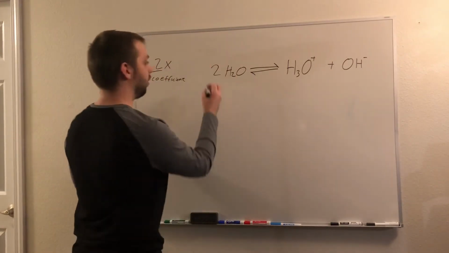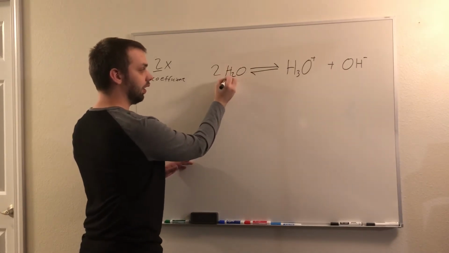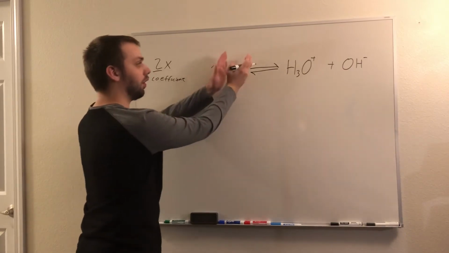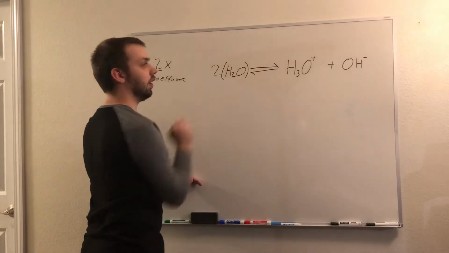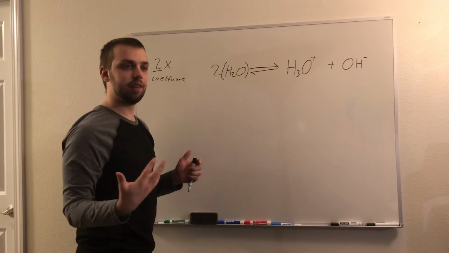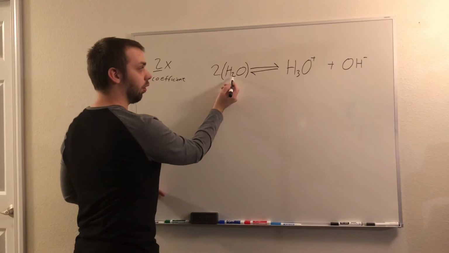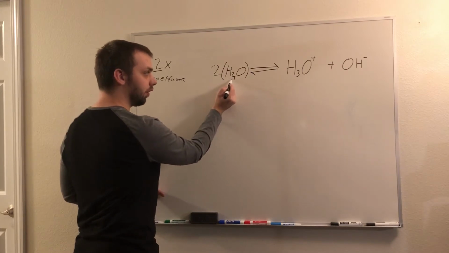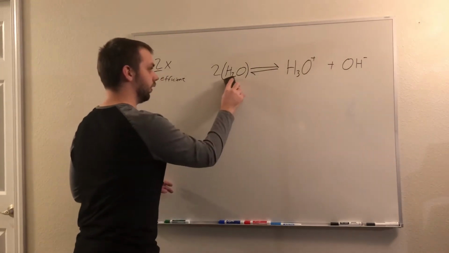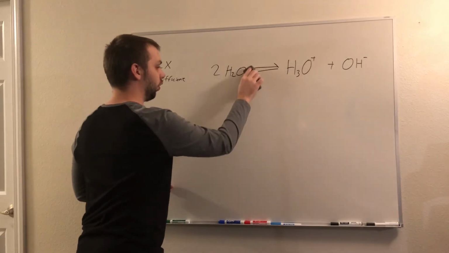How you read this is you can think of it as saying 2 times the hydrogen and 2 times the oxygen. So it's 2 of everything here. You can kind of think like there's maybe a parenthesis here. And I should have said this earlier, but these subscripts just mean that whatever the subscript is, in this case 2, there's 2 of whatever's before it. So that's what that means. So these coefficients are useful.